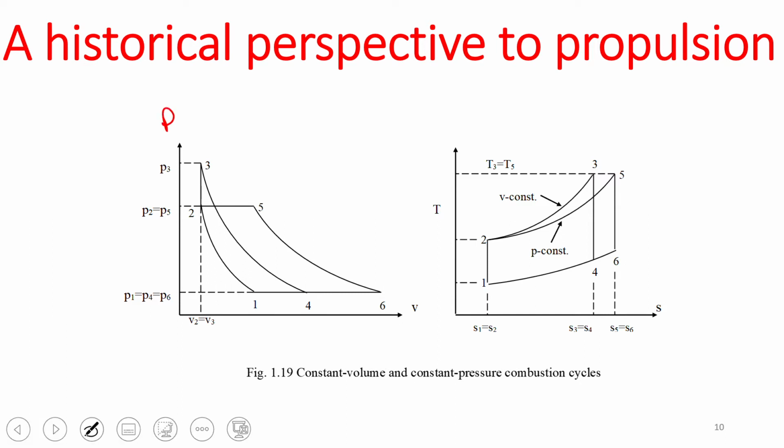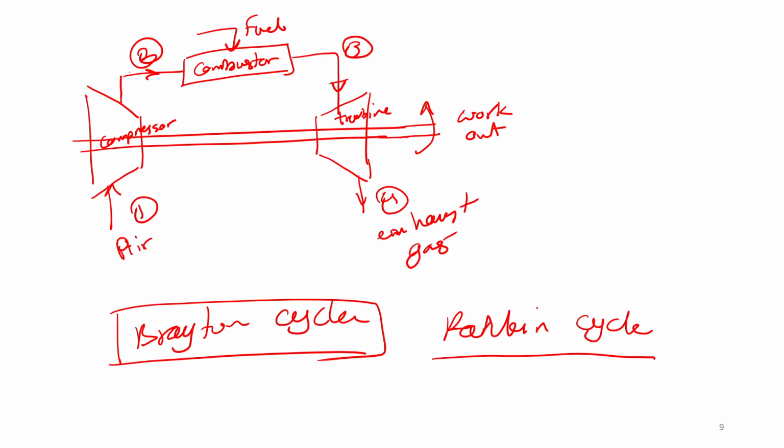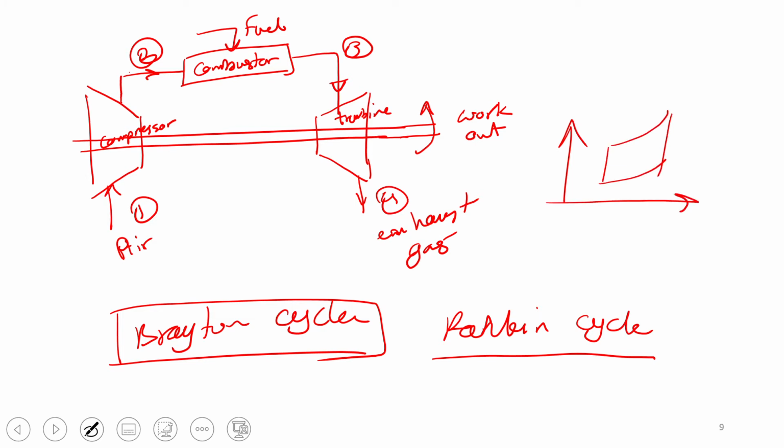You know from your thermodynamics that PV diagrams and TS diagrams are very important in cycle analysis. So for a Brayton cycle, that's what you see. This is going to be your Brayton cycle. We have another cycle here, which we will discuss. Let me actually draw this on the other page. Okay, so your TS diagram will be something like this: 1, 2, 3, 4.